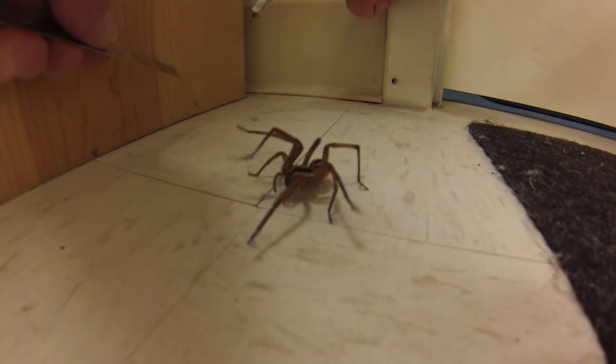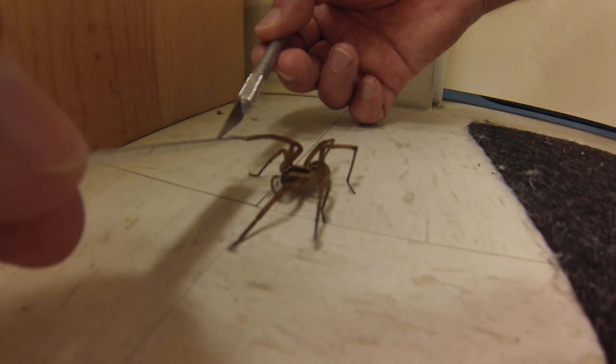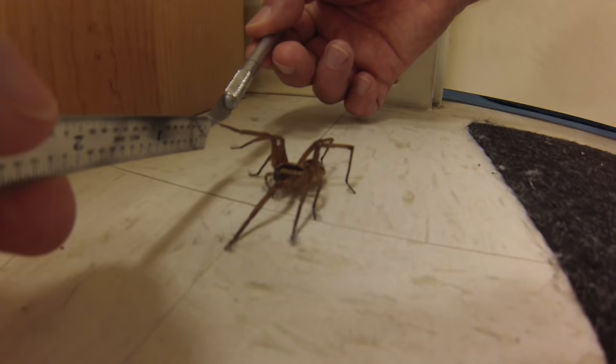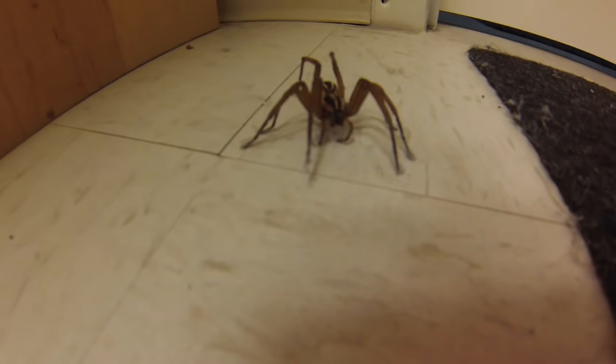There you go. These spiders are very fast. They jump really high. Alright, now that he's got a little mobility, he'll start moving around. And this is when I want to scoop him up and throw him outside. But there you go. You just watch me take the fuzz off the feet of a wolf spider.